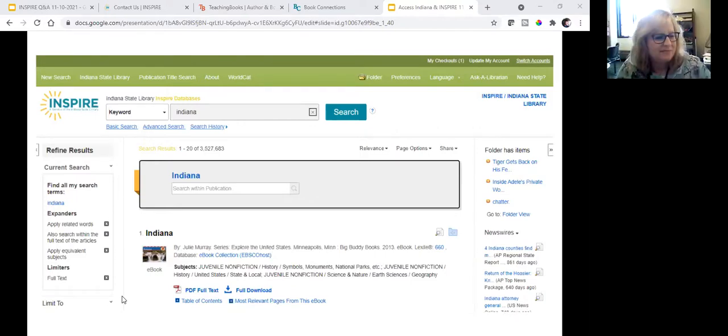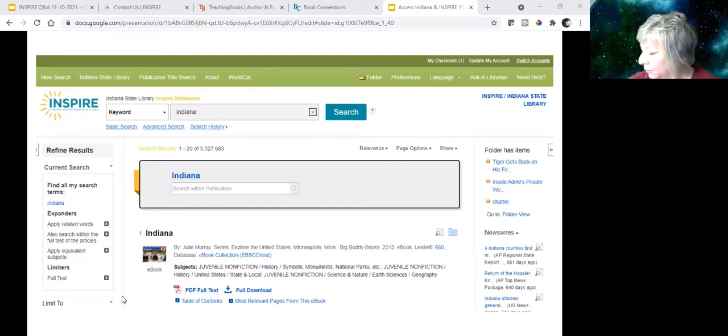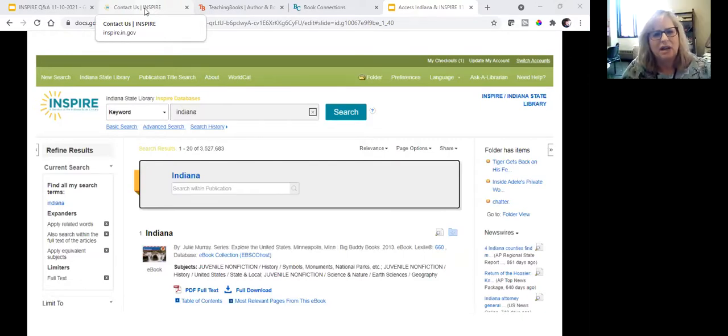I see it. So if you sign up or put that on your phone, if you have a smartphone, you can go through there and download books on your phone and on your device. And once you do that, it will also show up on your Inspire page as well. Like it says, I have a checkout. Right now, I don't really have a checkout because I've just been checking it out to see what it does. And then it's like a 1-day checkout. I don't know how many days you can go up to when you're checking out a book. I guess I could do that right now. I think it was 3 weeks. Yeah.